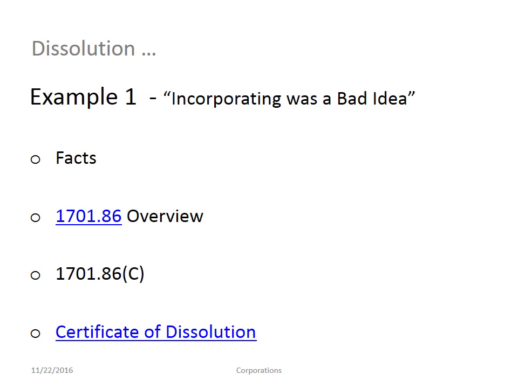Subsection E says the shareholders may adopt a resolution of dissolution by a 2/3 vote of the shareholders, generally. And that is one of these high vote requirements because this is an extraordinary measure. Once the resolution is passed, whether it's by the shareholders or by the directors, subsection F requires that there be a filing with the Secretary of State, a certificate of dissolution on a form prescribed by the Secretary of State.